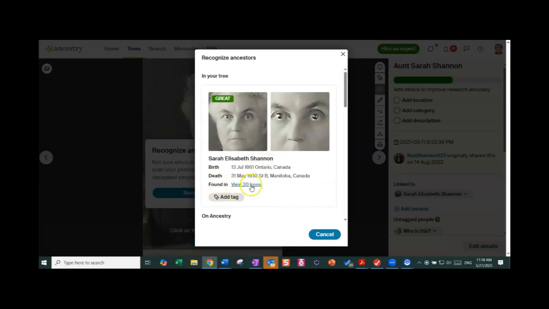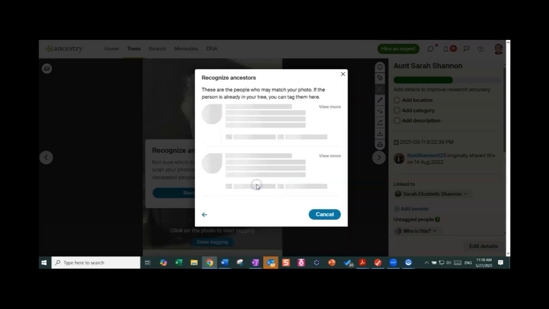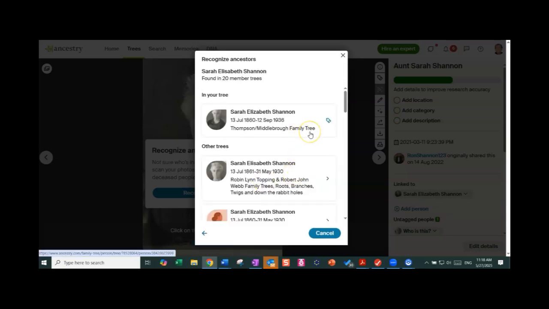So you'll see here that this person is, and that looks like a pretty close match. And if I had tracked the information of her birth and her death, it doesn't show it here on the side, but if I had written it down or remembered it, I might realize, oh yeah, that's exactly her. What's interesting is you can see there's 20 trees that has her in it.